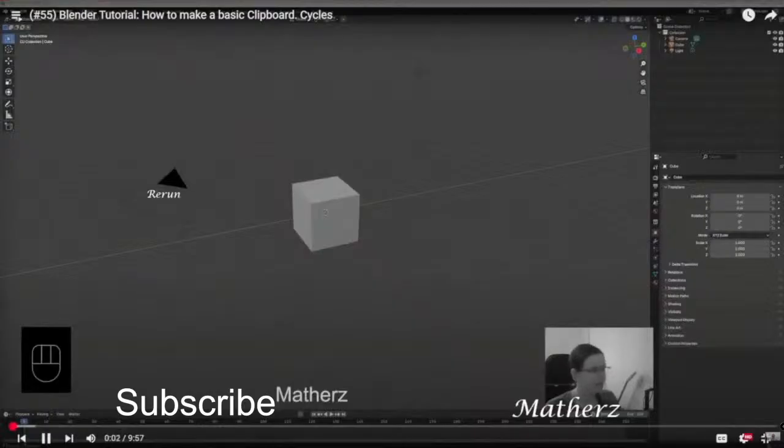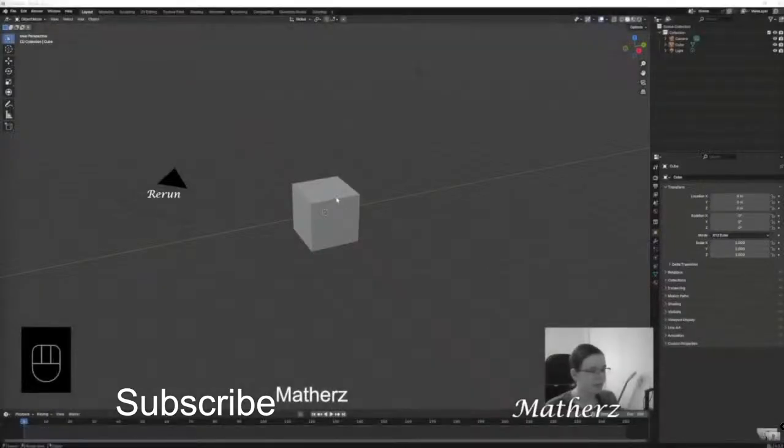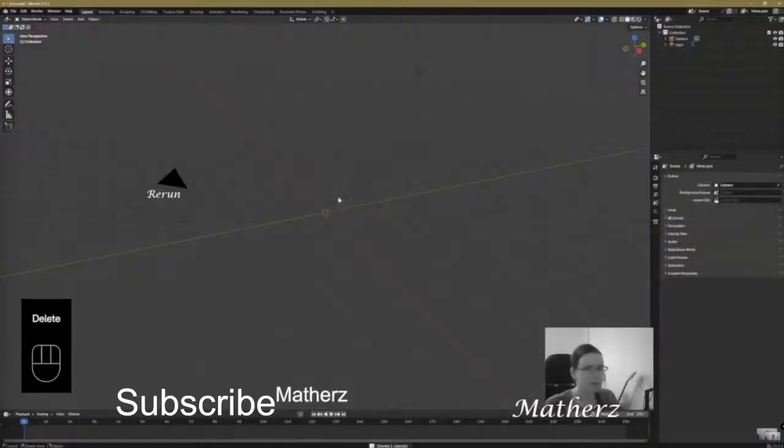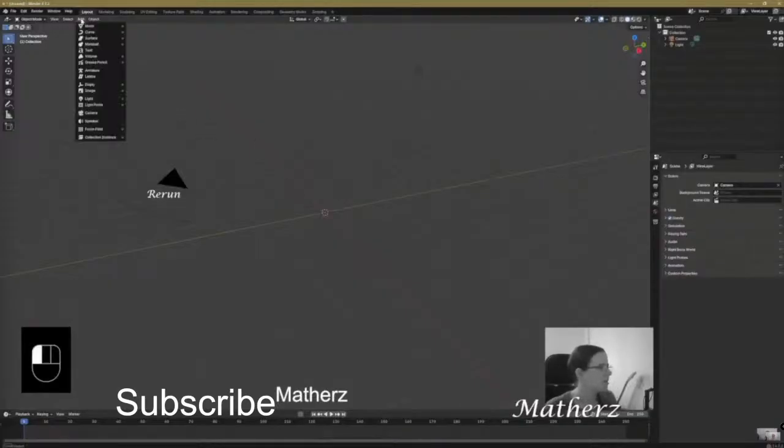Okay guys, welcome to the next Blender tutorial. Today we're going to be making a clipboard. It's a basic kind of build, and I wanted to do something a little bit simpler, because at the minute I'm trying to transition from making all the simple stuff to making bigger things, so you can enjoy Blender a little bit more. In my mind, I just want to go to the bigger projects immediately. But I realise that some of you are at the beginner stage, so I don't want to push you too far.